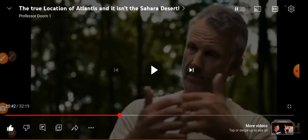But how exactly did the water level rise to cover up these cities? Well, to best explain this and the devices that I'm going to use, I'll just say it like this: what does an egg, what does a hot air balloon, and what does a half-empty water bottle all have in common? That's what we're going to look at, and those are the devices I'm going to use to best explain to you exactly what's going on. Trust me, I think you're going to find this very interesting.